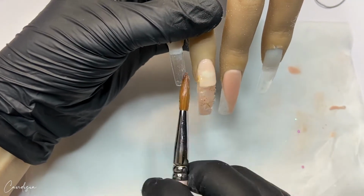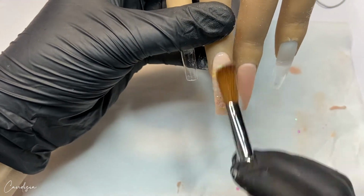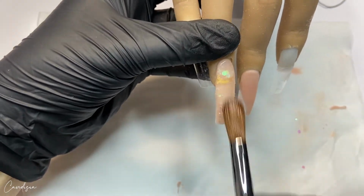So now I've gone back to the ring finger and I'm just encapsulating that nail using the glass slippers acrylic.